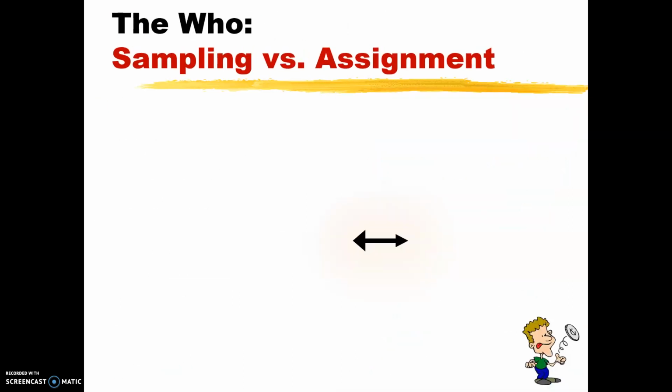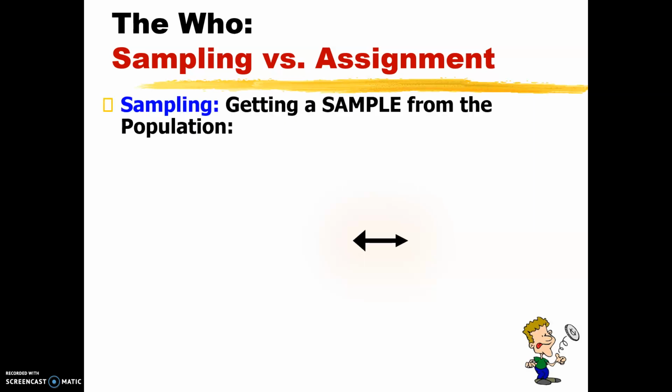All right, so once we have our design, then we have to figure out who we're using in our research. And so, big issue. And again, I think this is easy to understand, but it's also easy to forget. So you've got to pay attention to this. We need to have a population, and then we need to get a sample of that population. And so getting a sample, we can do that a lot of different ways. Some are better than others, okay?